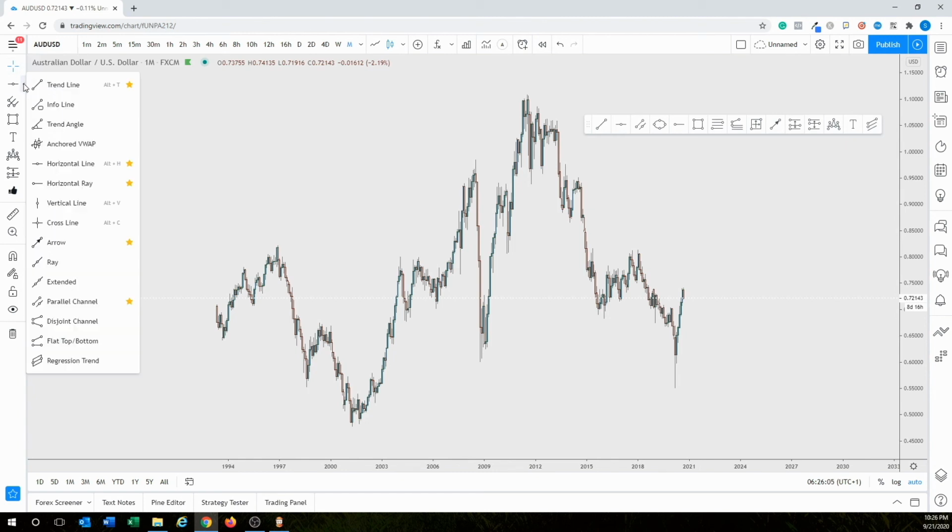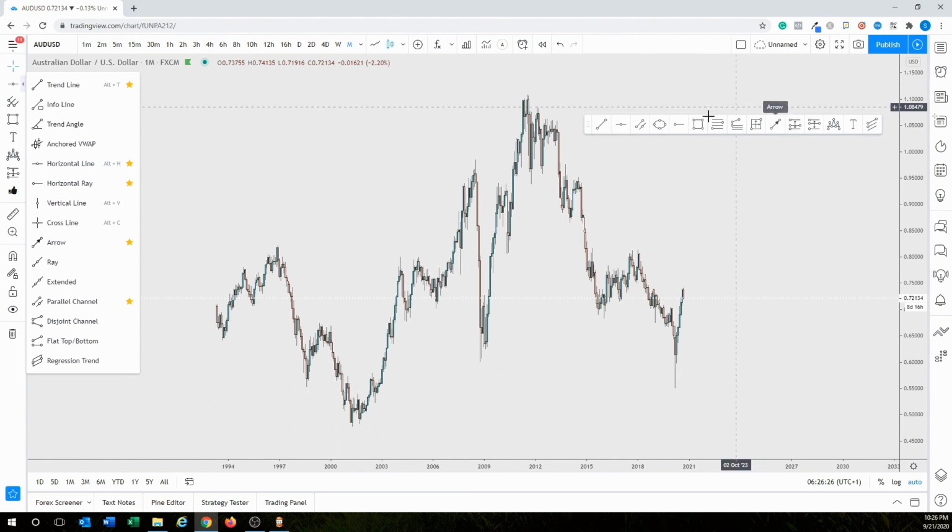I want you to go to this next one here, and if you haven't already done this, I want you to favorite trend lines, horizontal line, horizontal ray. We sometimes use that. Arrow, parallel channel, and just take a second. I want you to favorite all these.